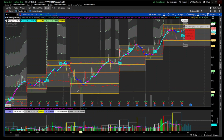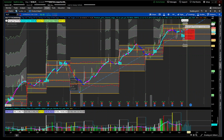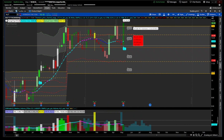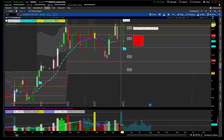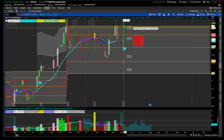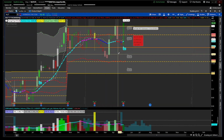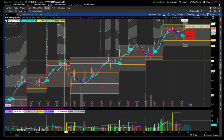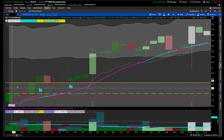So we would just connect these lows. For the most part, you can see it's in an uptrend. Not a lot of volume today, but it still had a breakout, which broke out on low volume. I don't like that, but it's a higher price stock than the other ones we looked at. And do I see any low volume breakouts? No. Yeah, here's a low volume breakout.